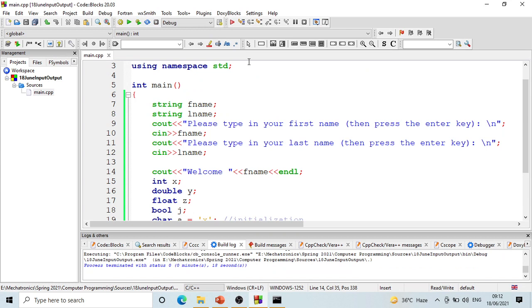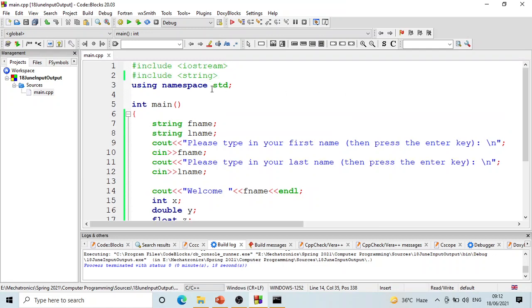अच्छा, so if you need to read strings, use strings, so you need to import the string library. If you have imported the library and you want to store string, you need to have variables of type string. This is how you can declare variables of type string. And you can read data into any type of variable using cin, and you can print any type of variable on the console screen using cout. Okay, so this is how you do it.